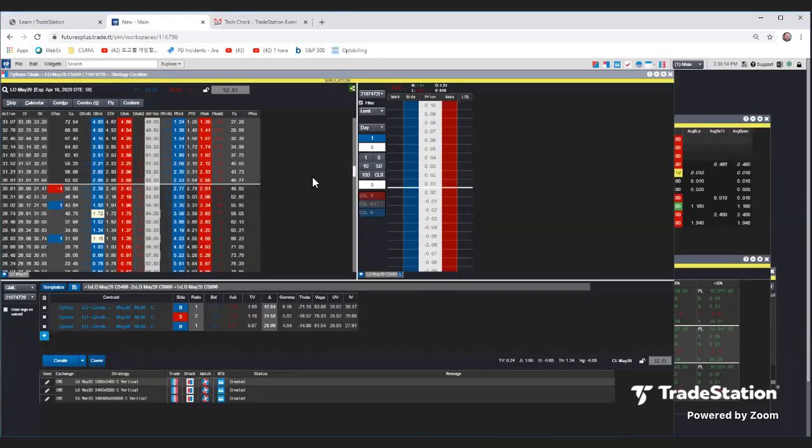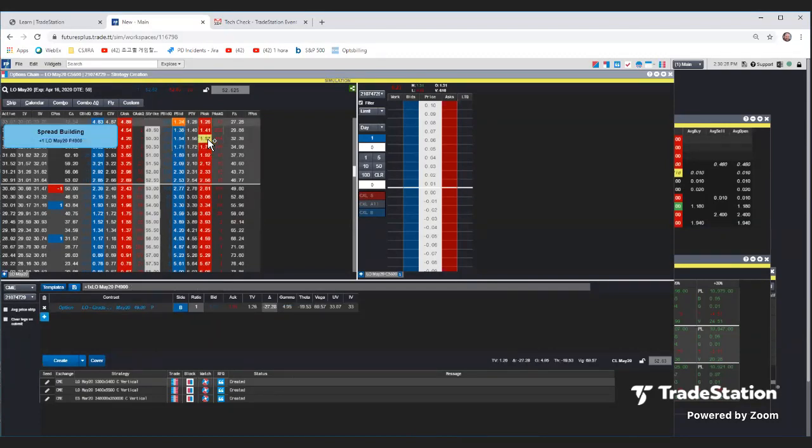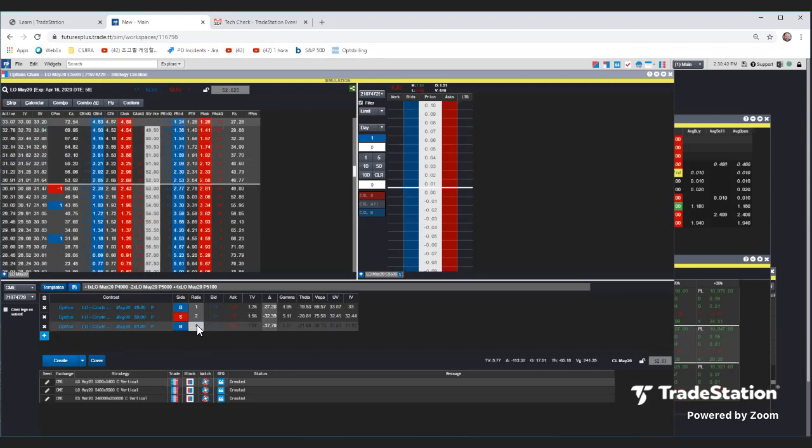So again, I'm going to build from the option chain. You can't see my hand, but I'm holding down the control button. I'm going to build the 49, 50, 51, 1x2x4. I don't know why, maybe I've got an inkling on that. I'm going to click the bid once, the 50 offer twice, 1x2. You see my quantity increasing here, and 4 of the 51s. This is kind of an overloaded butterfly, if you will. So 1, 2, 3, 4. And again, you can amend these quantities in here. If I want to change that to a 5, I could. If I want to change it to a 3, whatever I want to do, I can do that.